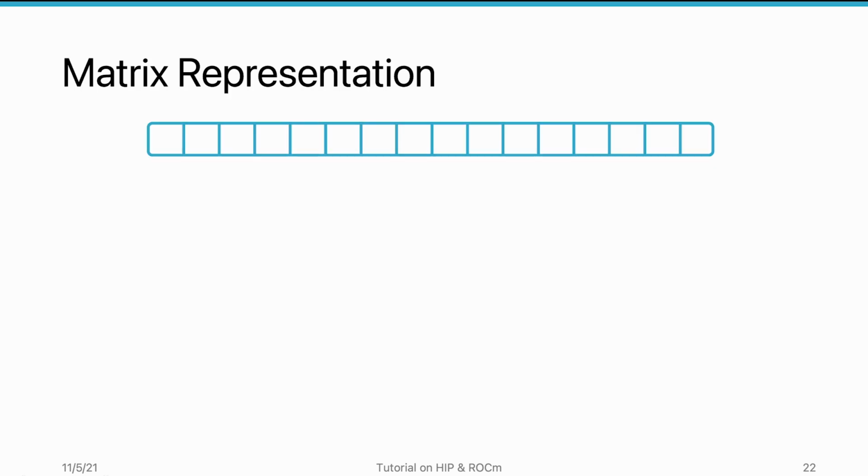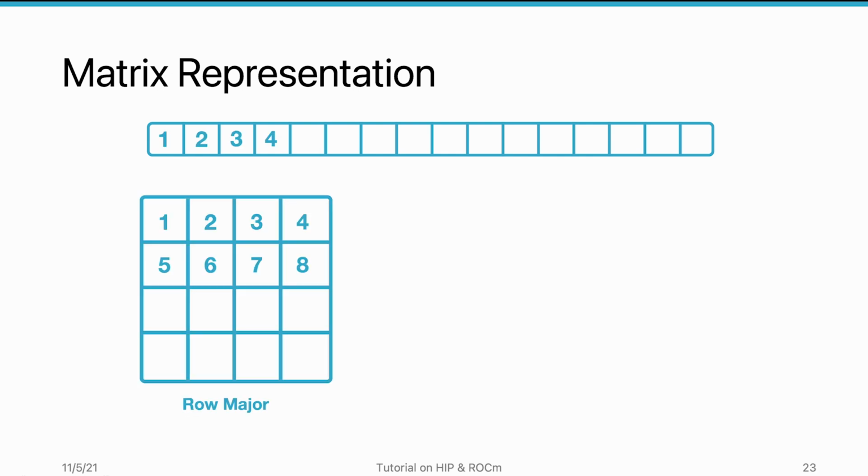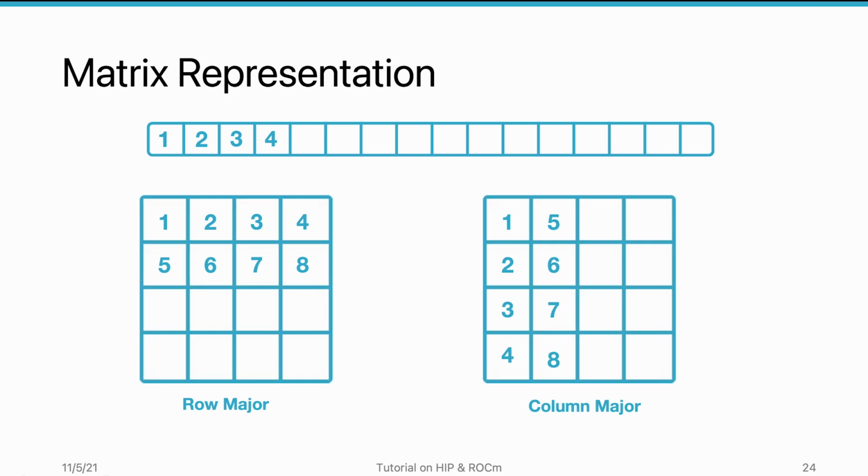Let's say for matrix representation, in GPUs, it's typically just a chunk of consecutive memory. But there are two different ways that we can represent a matrix. We can either store it in a row-major layout, where the elements are organized in the way that is shown in the figure, or we can organize it in a column-major layout, where we organize the elements as on the right side. For a regular GPU implementation of matrix copy, it basically has nothing to do with the matrix layout. We can just consider it as a vector and copy element by element. But for this example, I just want to show you the difference in how we access memory, so let's just consider it as a matrix.